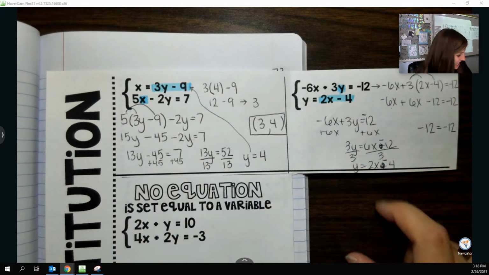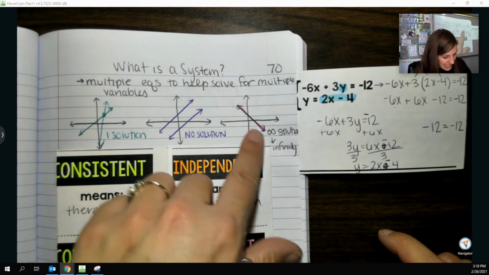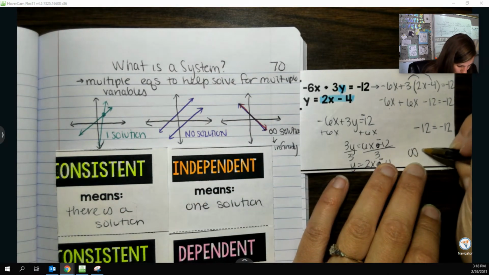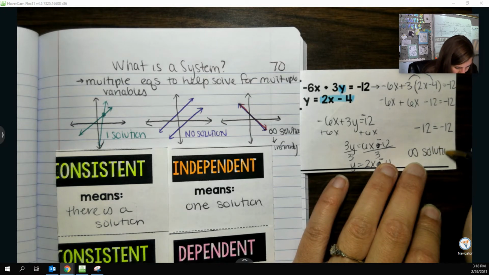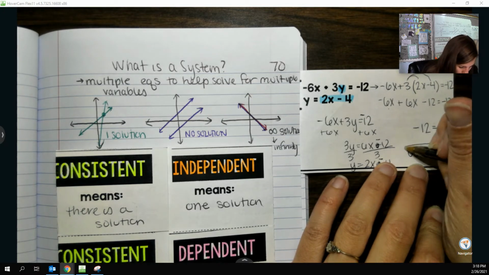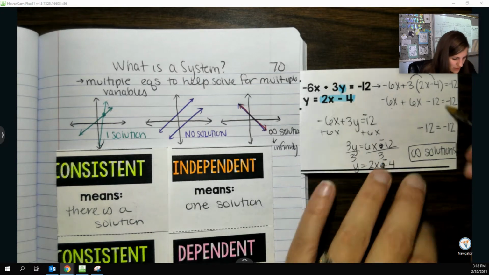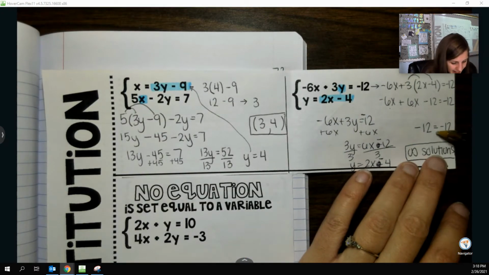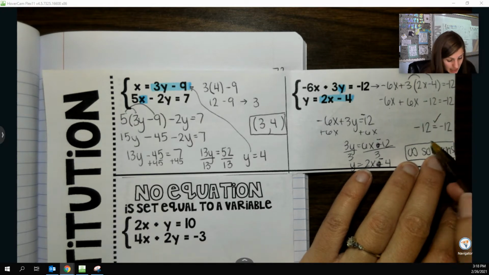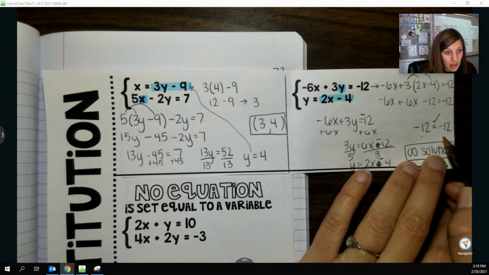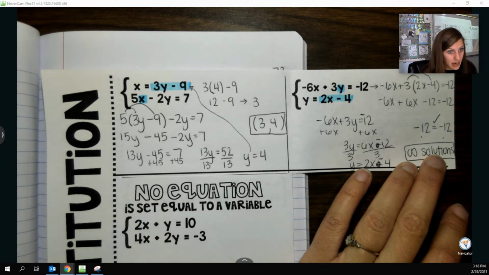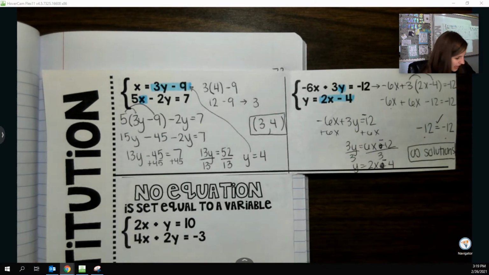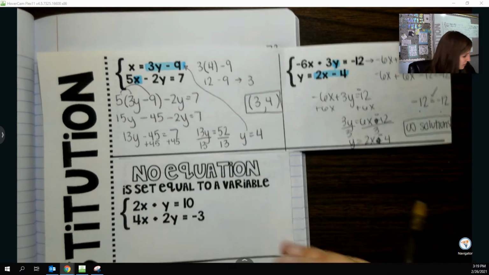So since they're the exact same line, they are on top of each other, which means that this has infinite solutions. And guys, I knew that was going to happen because when I was solving algebraically, the x's all disappeared, and this is a true statement. Negative 12 does equal negative 12. So I do have an answer. I just have infinite answers. Okay, sorry that was a little weird.